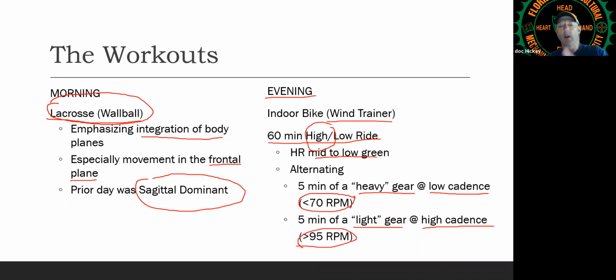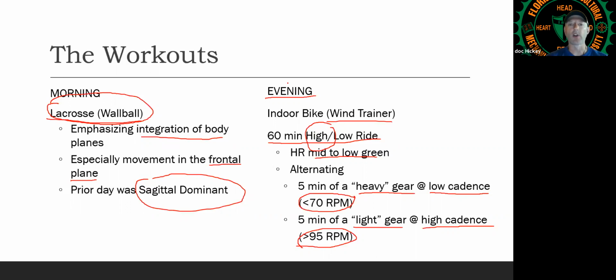So I work, and then I go back to my 5 minutes, I go back to my heavy side. Now I'm working a heavy gear. Now I'm working neuromuscular recruitment. I'm working a very slow, very forceful movement. 5 minutes later, pop, pop, pop, pop. Very light gear, very high cadence, get that turnover going. So I work one part of the pedaling motion for 5 minutes. I work the other part of the pedaling motion for 5 minutes.